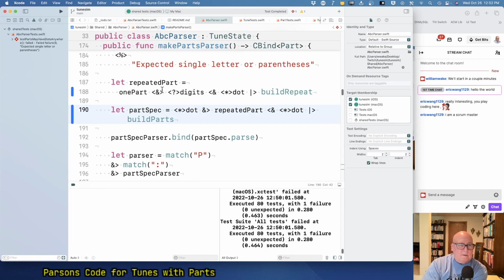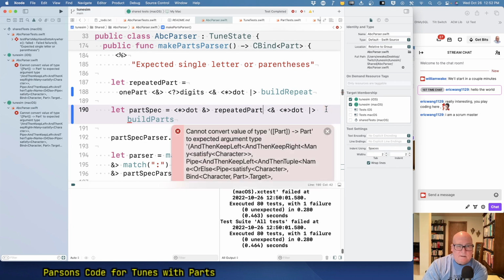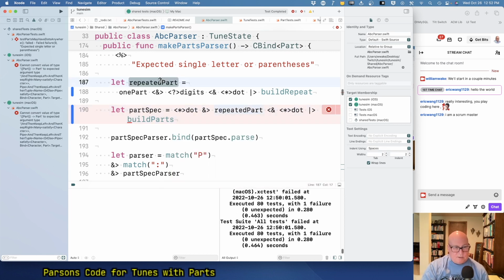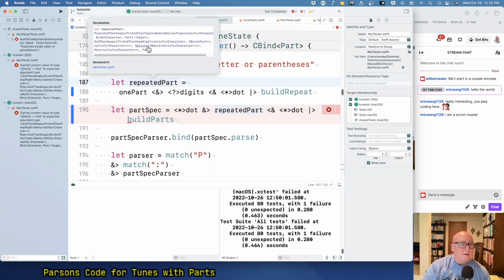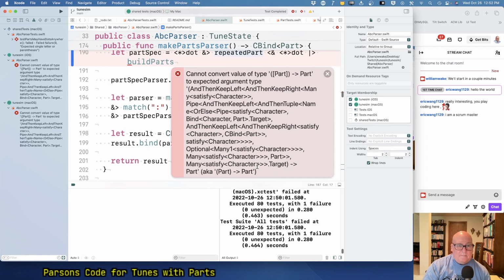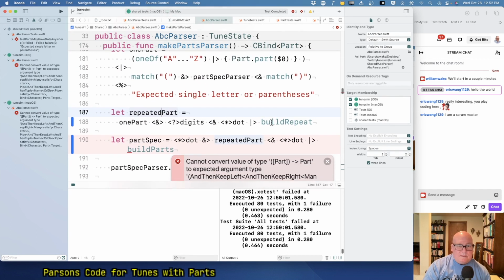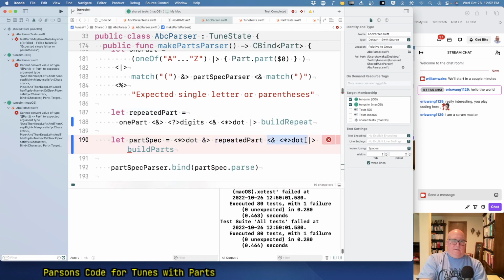Your repeated part can have dots. Repeated part should come up with a part. It's a pipe that yields a part. So yeah, that should be a part. This part to part cannot. Maybe this is too much. I take that off.